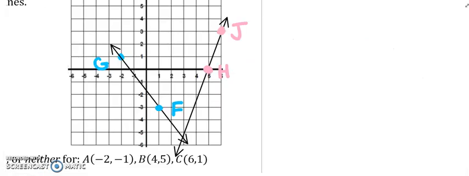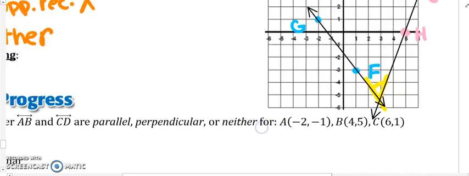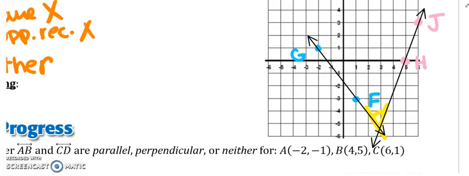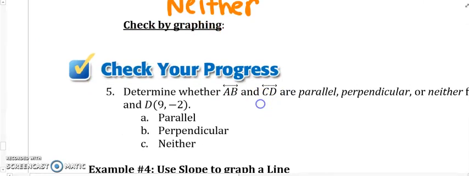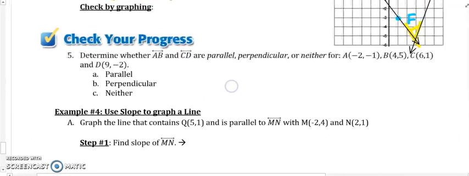So I graphed my two points and drew a line, graphed my two points and drew a line, and I used a straight edge drawing tool in here. You will need to use a straight edge, because if I did it originally kind of softly, they almost look perpendicular, but I knew they weren't because of the slopes. You can look at those lines and see that they are not perpendicular, but they do intersect, obviously, because if not, they would have been parallel. So I want you to work this problem and then check back.